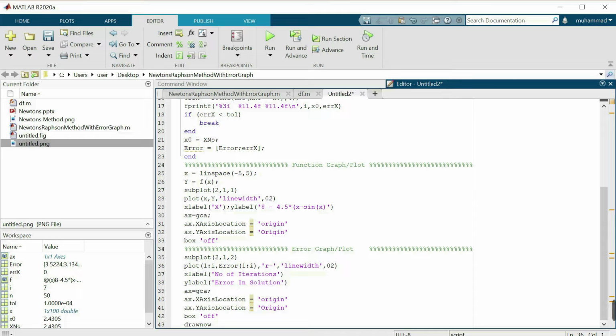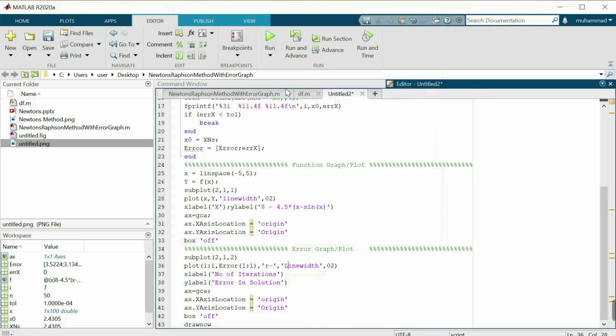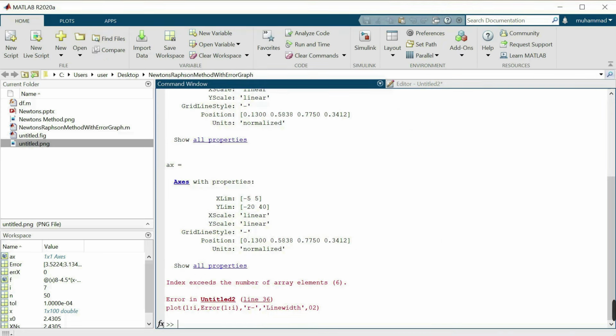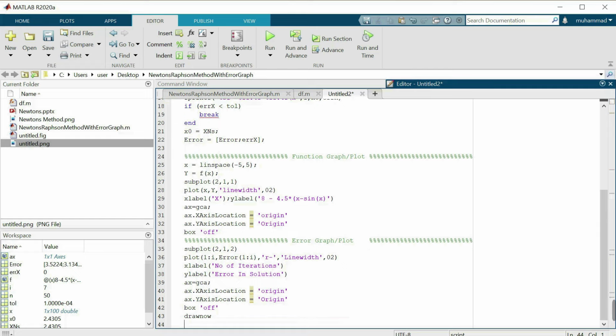And line width, there is some error, that is plot. Okay, so remove this 2 over here.